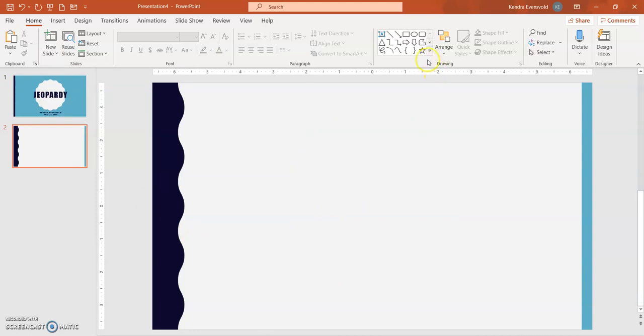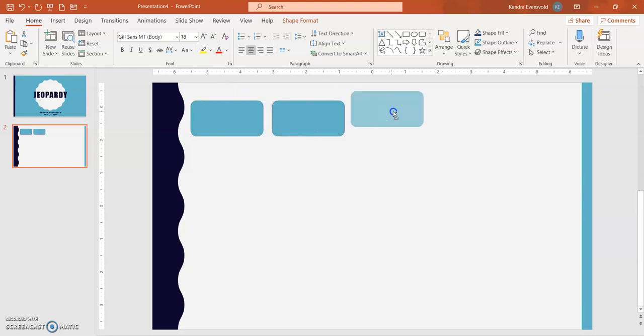Now I'm going to go ahead and draw my rectangles. You can do this two ways. Basically, you can do it on the Insert tab or on the Home tab in the Drawing group. So I'm going to click the rounded rectangle, and I'm just going to draw one. So I need to have 16, so what I'm going to do is copy these. You can press Control-C, Control-V, and do it that way. I'm going to hold down Control and click and drag to create my copies.